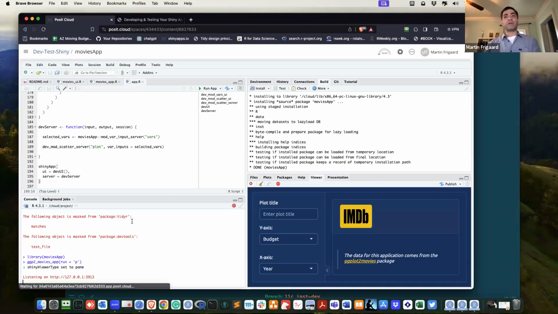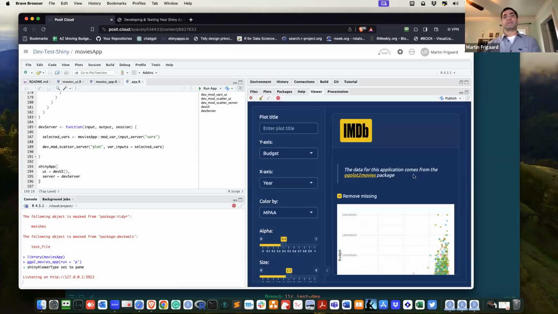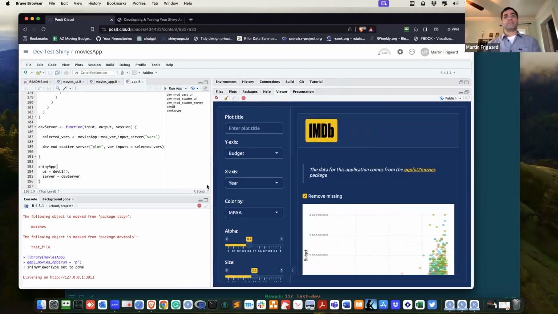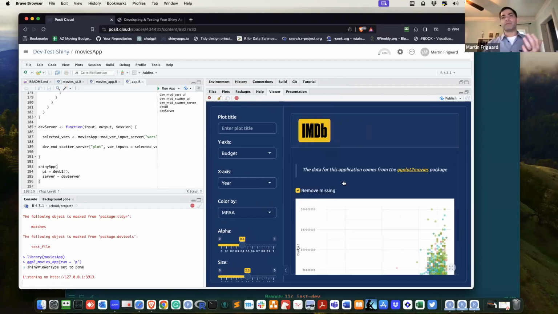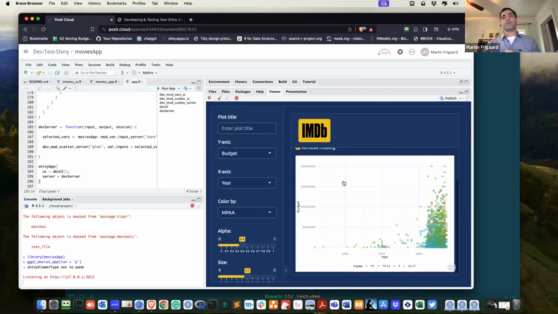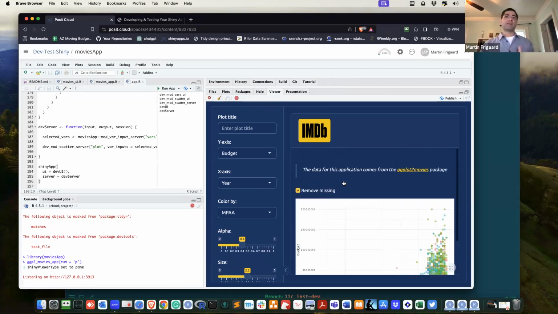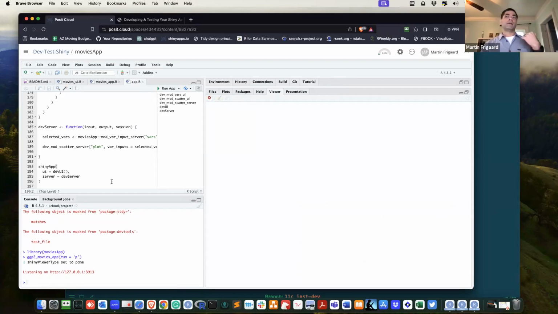So yeah, this is loading that ggplot2 data set. Maybe I wanted to have a remove missing option. So here's a development version of an application that's available. And I still have my bslib option, and I still have the standard application all within the same structure.